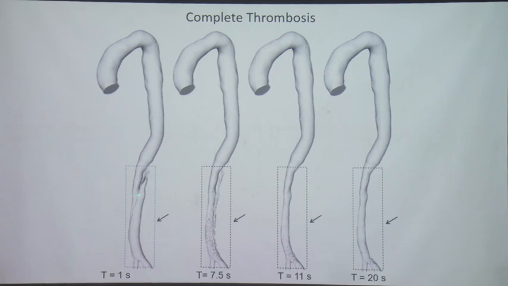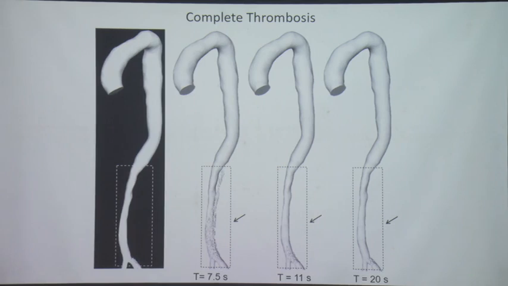So we wanted to see in this case, even if that part of the false lumen remains after the procedure, can thrombus form in the false lumen over time? So this is a simulation. Initially, you have the false lumen here, and then you can see that after a while the thrombus is starting to form, and you can see this false lumen start to disappear. At this time point, the false lumen has almost completely disappeared. So the prediction says that the procedure is successful, the false lumen is completely thrombosed over time after the procedure.